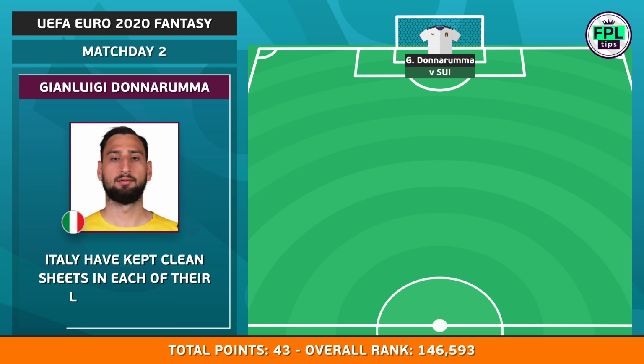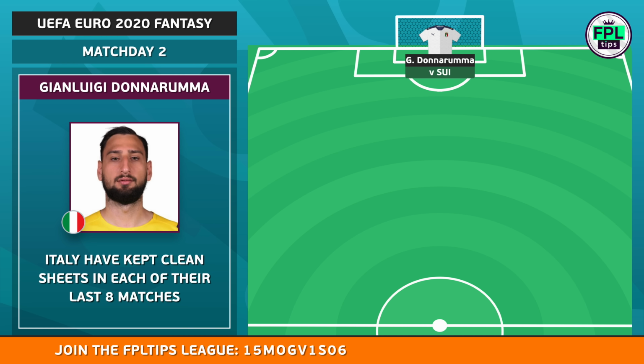After an impressive opening game for Italy, Gianluigi Donnarumma comes in between the sticks. Given the way they brushed past Turkey with ease, it's hard to see anything other than a comfortable win against Switzerland.